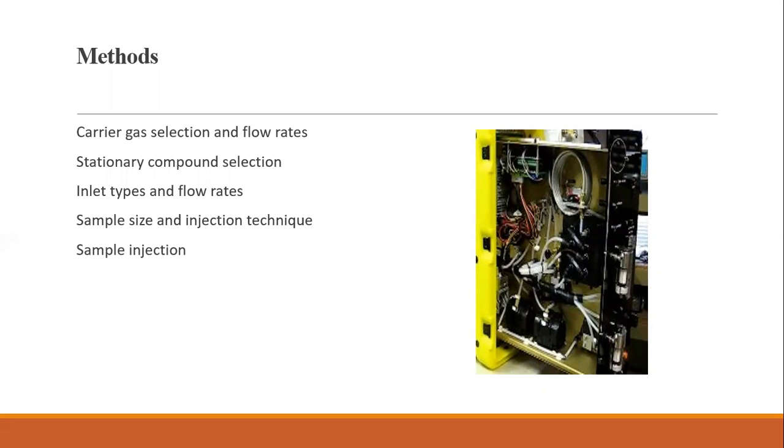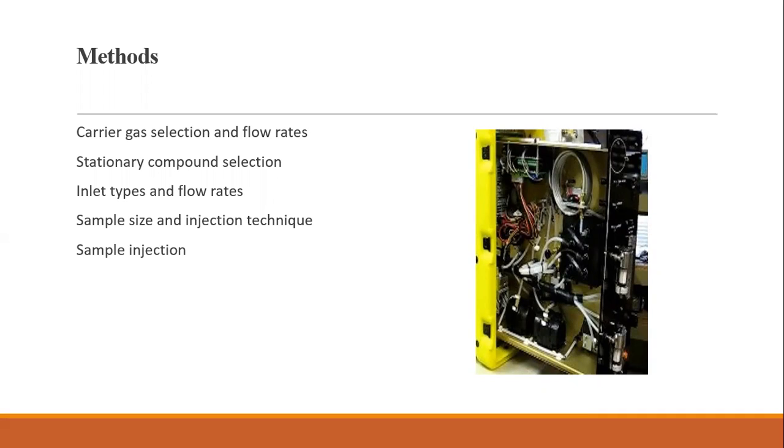Conditions which can be varied to accommodate a required analysis include inlet temperature, detector temperature, column temperature, and temperature program, carrier gas and carrier gas flow rates, the column stationary phase, diameter and length, inlet type and flow rates, sample size, and injection technique. Depending on the detectors, there may be a number of detector conditions that can also be varied. Some GCs also include valves which can change the route of sample and carrier flow. The timing of the opening and closing of these valves can be important to method development.